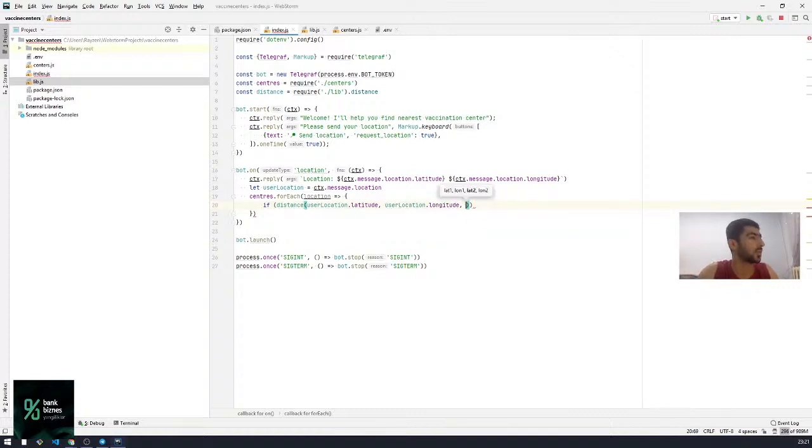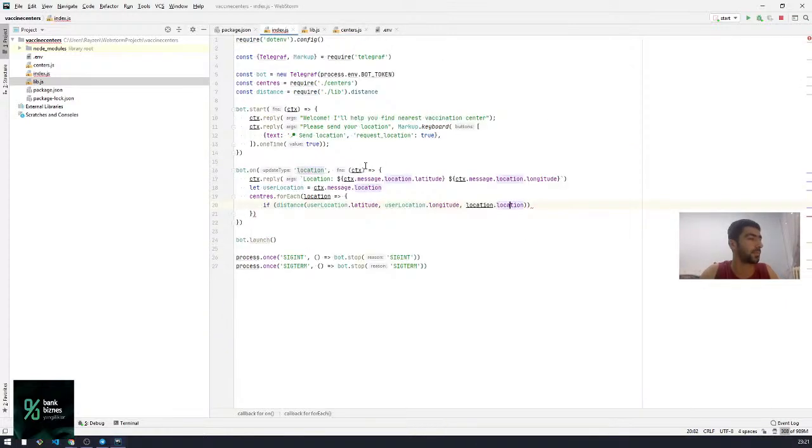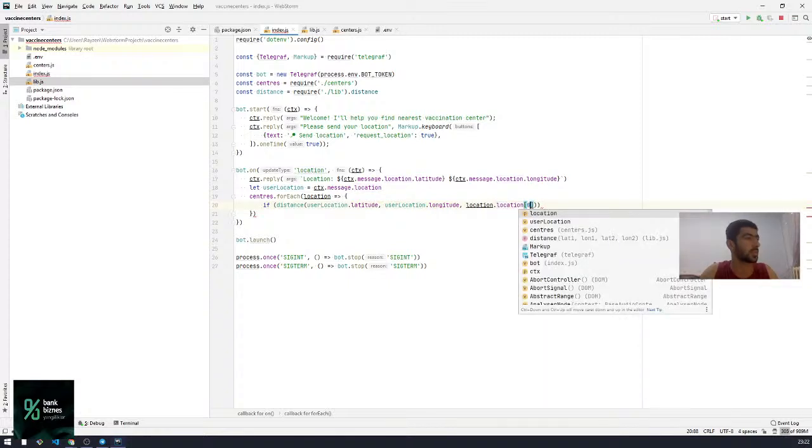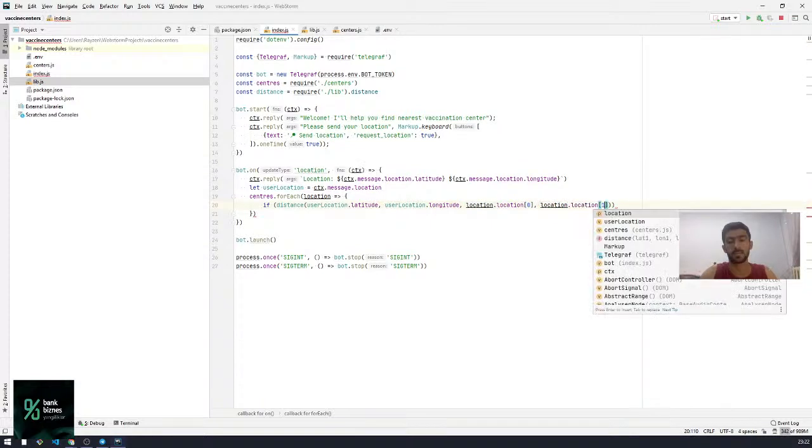The next two params are location zero and location first.